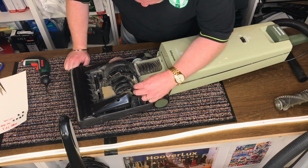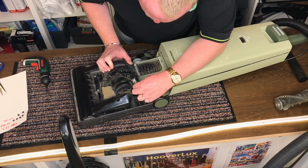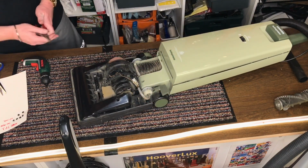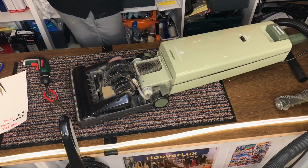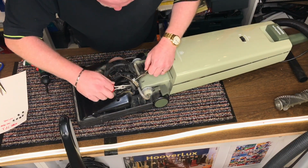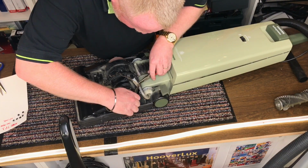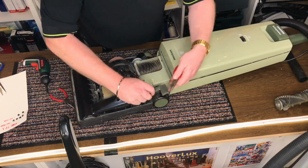Okay, so we have the brown wire at the top. Oh, it's come out completely. Little monkey. Did not want that to happen. These little wire things from the pound shop are very handy for stuff like this. Okay, let's try and pull this out. So the brown one's on the top. That comes out. Blue one's on the bottom. There we go. So now we've disconnected that.